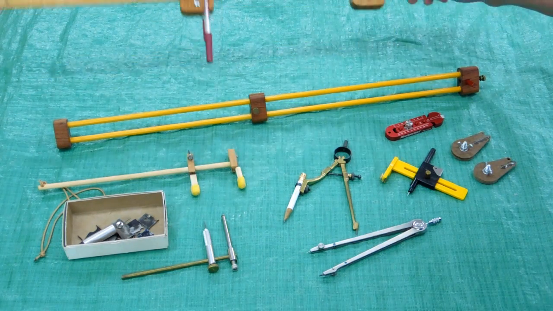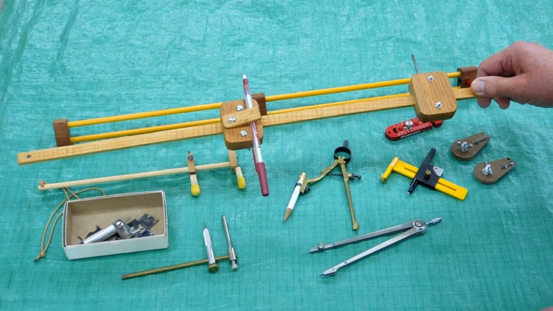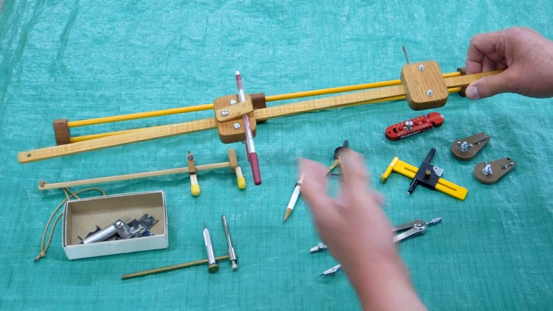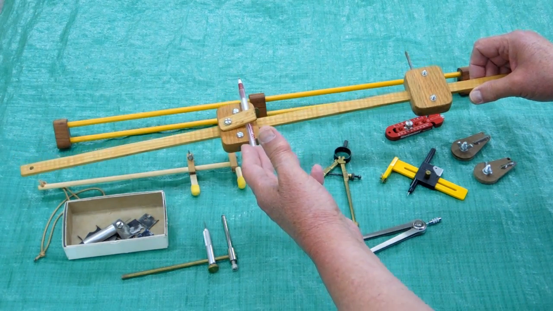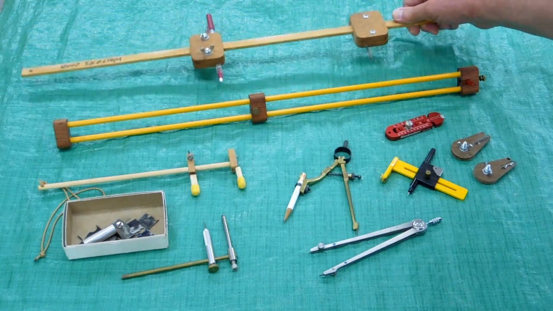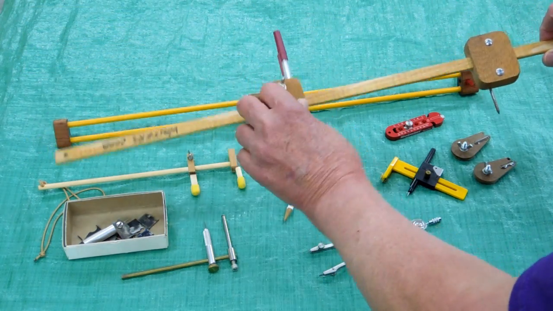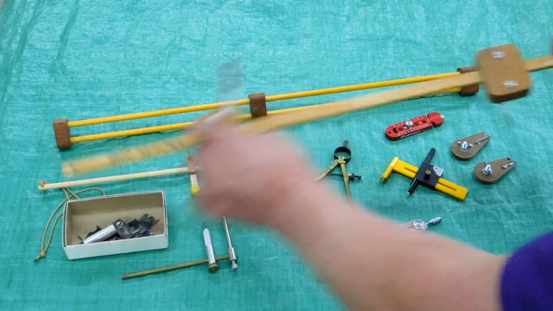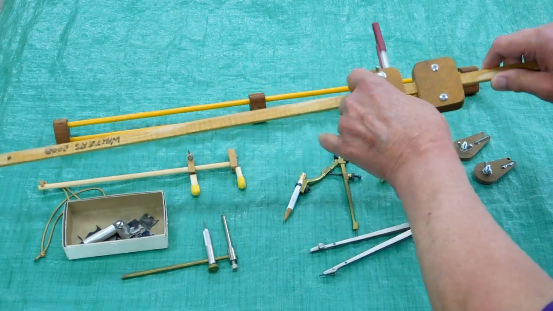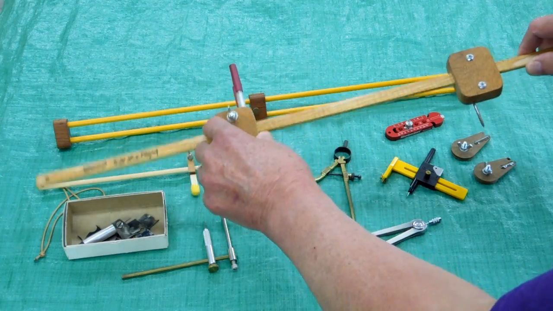This beam compass I made so it would use a ballpoint pen. Every time you get a ballpoint pen, it's a different size. It's hard to make anything that's standard for that, and that works quite well. You just loosen these up, slide that back and forth. Sometimes it works a little smoother than others.